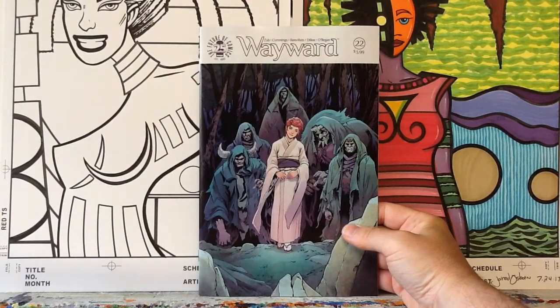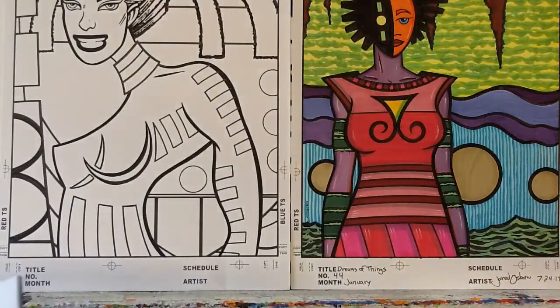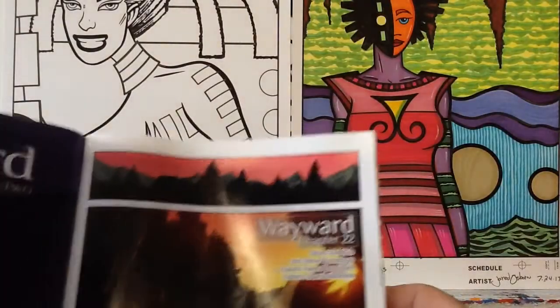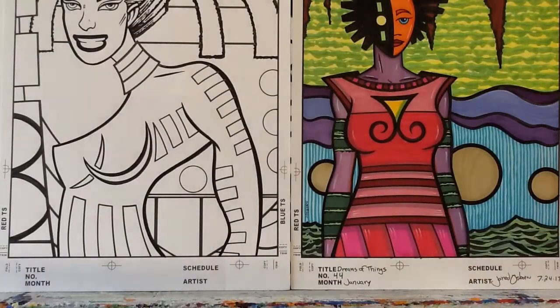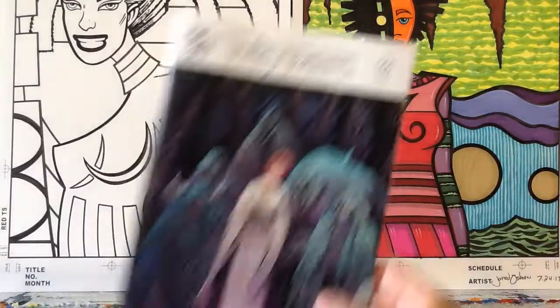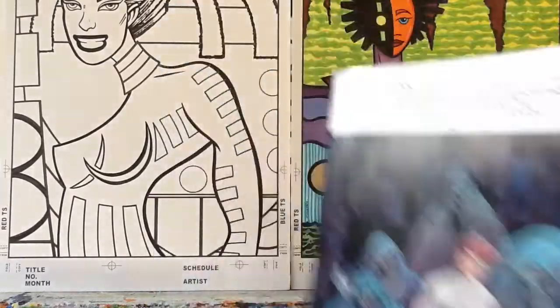And here we have issue 22 of Wayward. It looks like we're back in Ireland. We were back in Japan for the last issue to see what the characters left in Japan were up to, and they were getting into some trouble. And now we're going back with our lead character to Ireland, where last we knew one of the magical Japanese creatures was dying because the magical creature got injured. Was she the cat one? Yeah, the cat creature got injured, and for some reason she'd normally heal up, but Ireland's magic was different than Japan's magic, so she wasn't healing.